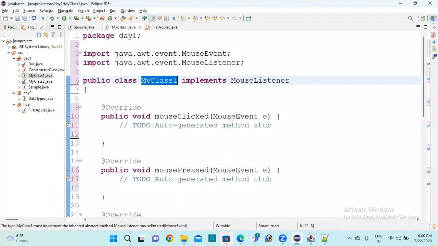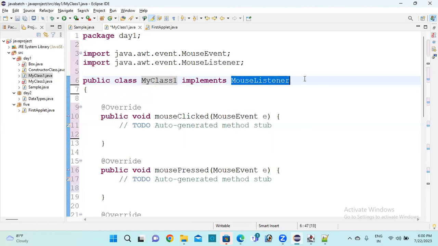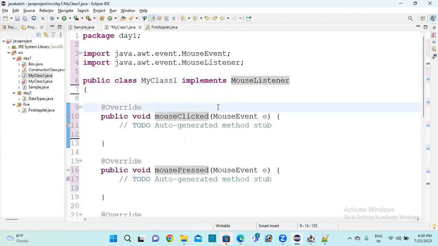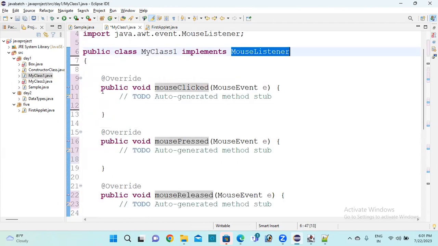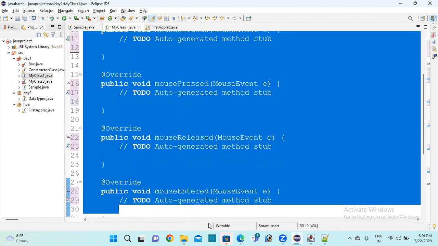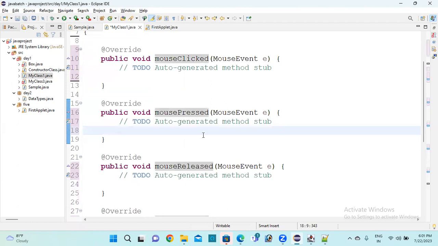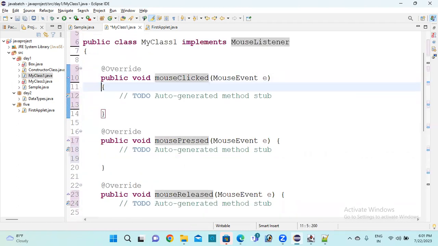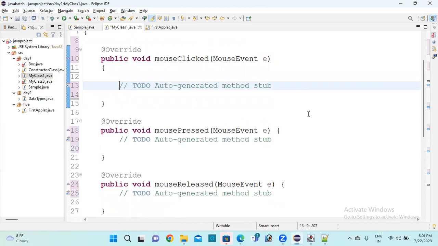So now you know very well what is an interface, what we discussed in the previous lecture. When we implement, these are all predefined classes, predefined interfaces. Whatever we created in the morning, IN1, IN2, they are our created interfaces. These interfaces are already there. When you want to implement the mouse listener interface, you should implement it, and whatever methods are there in it, you should implement. So here the methods will come. That's it. But what you have to write in the logic of the methods, what you should write here.